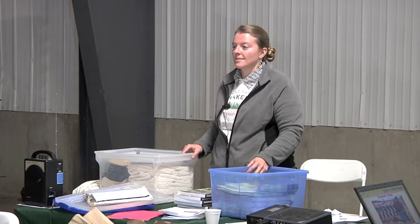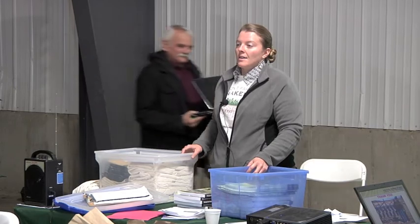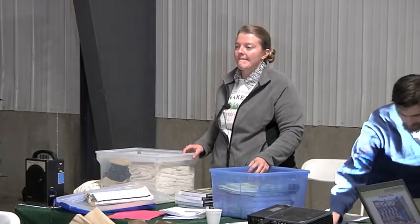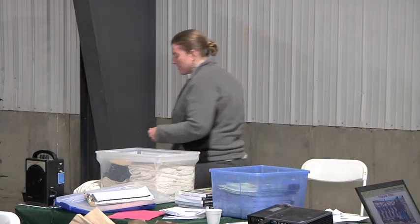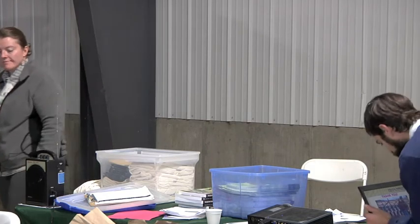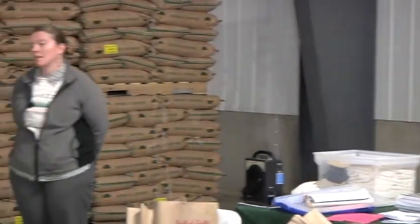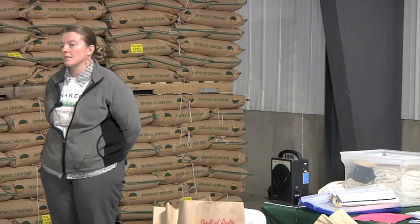Other thoughts? Yep. Crazy idea. What if you grew winter wheat in standing corn and then left it the next spring, to harvest the winter wheat and then seed soybeans late? Any experience with that? It tends to not work very well, because the wheat doesn't really work until it does fly.